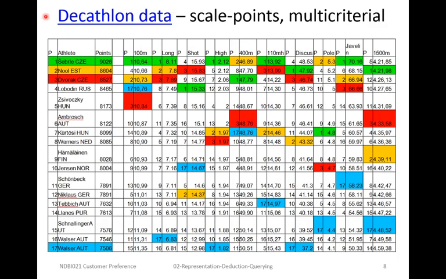So one of our first motivations, except for these web pages where we already saw that some close results can be recommended, is the area of decathlon. Decathlon is an athletic discipline where athletes, in 2 days, go through 10 disciplines. They start with a 100-meter run, then a long jump, a shot put, a high jump, 400-meter, then hurdles, discus, pole vault, javelin, and the final is a mile.